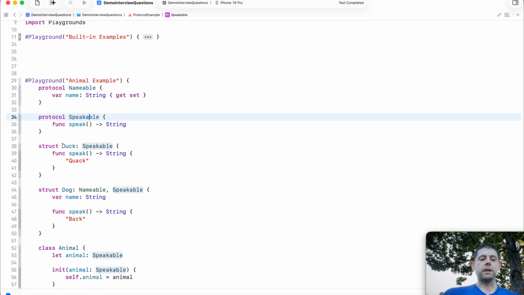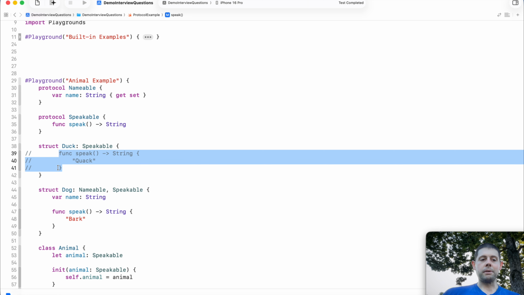Here, in our Duck example, we have one function called speak, and it returns a string. If we were to comment this out, for example, then Swift would say, hey, your Duck type doesn't conform to Speakable. The compiler would make sure that we are adhering to that protocol and that contract.